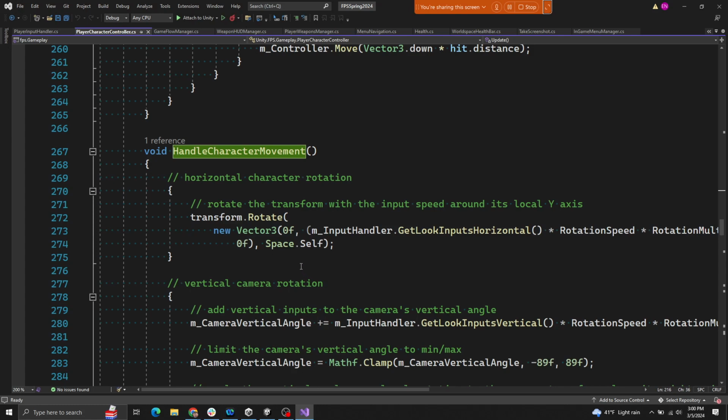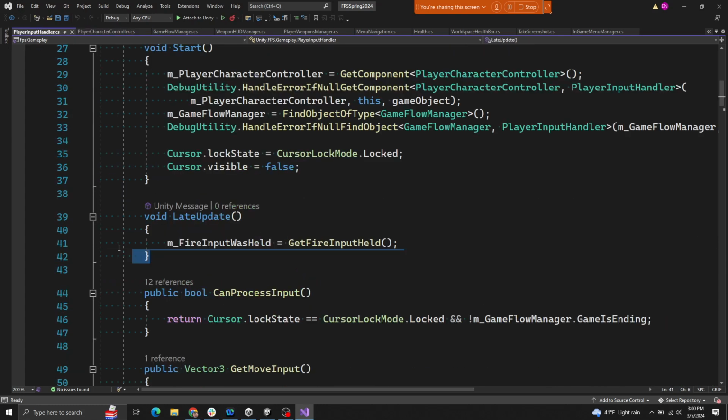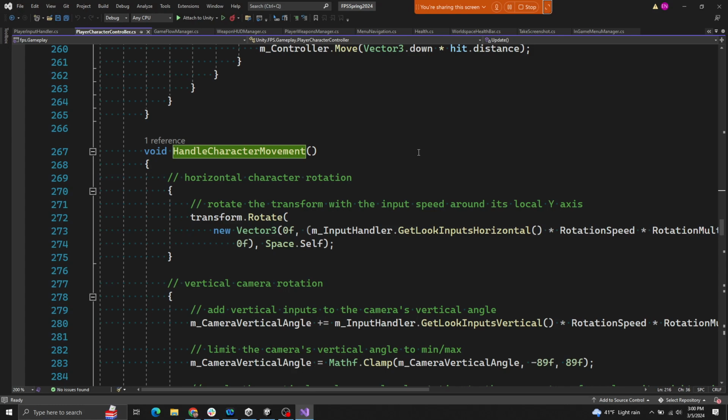So this is happening every update, and my argument was that this late update here should just be calling this and setting this, if that's what they want, but you should really be doing it over here. But void handle character movement.